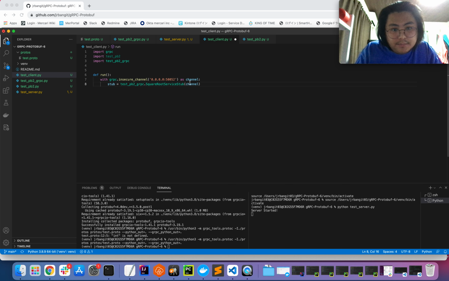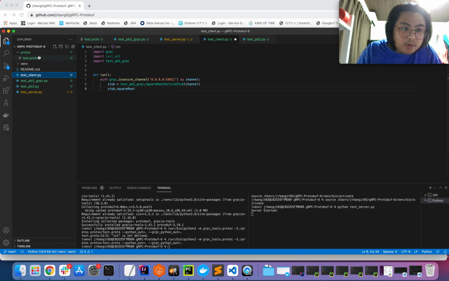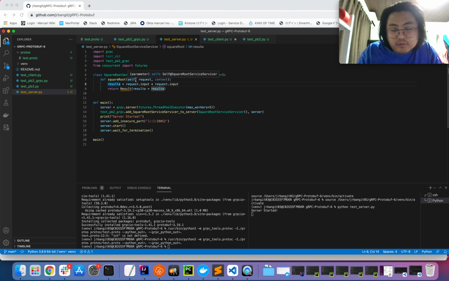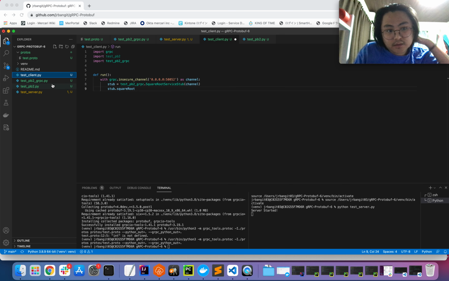And then from stub we can call the method that we just defined in Proto, and we just implemented it in the server. So this server could be running in Cloud Run or Compute Engine, and the service is being catered there, and the method and the logic are defined there, but you can call that method that's running remotely in the client.